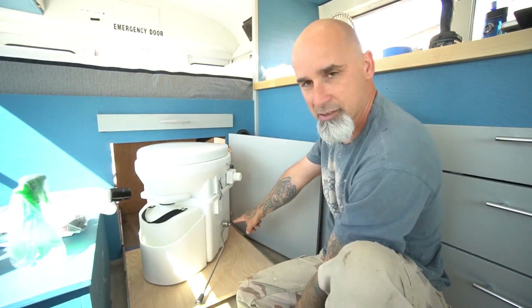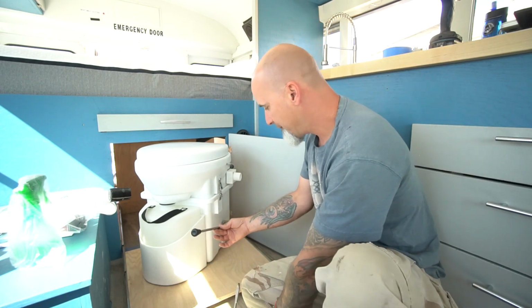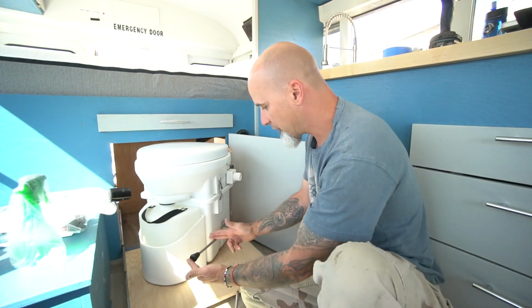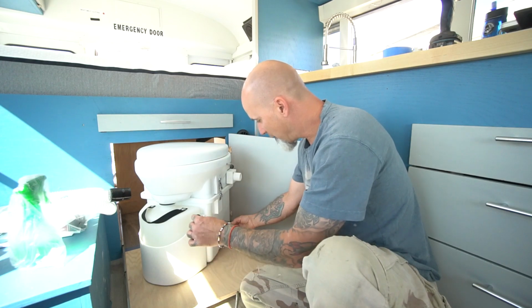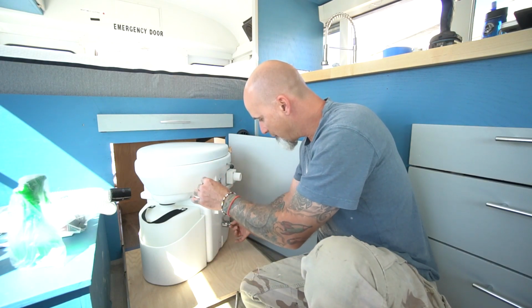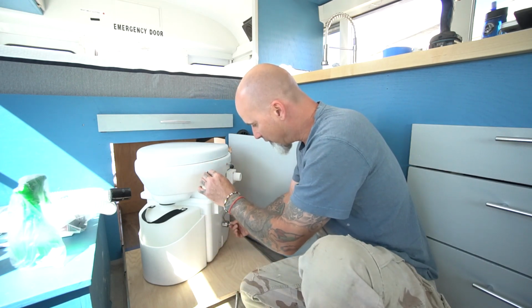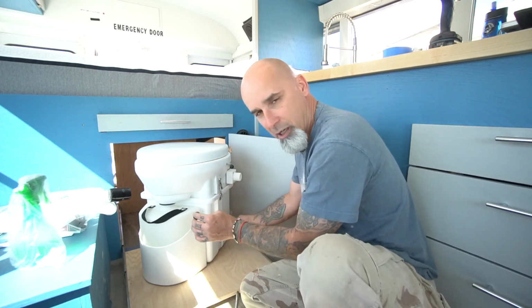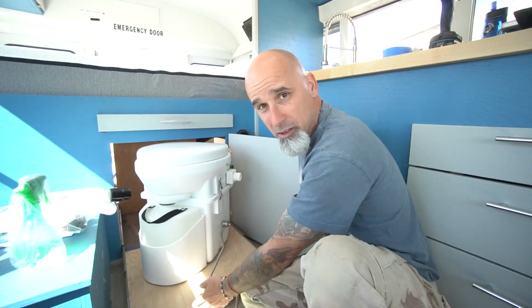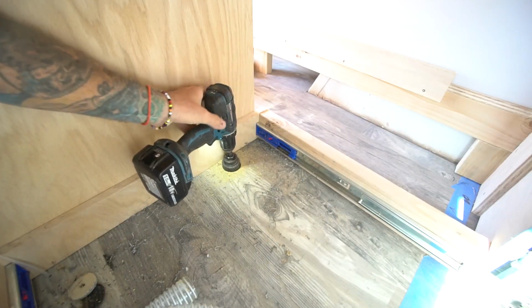I can demonstrate on this shaft right here. They've actually got a handle on this one, which is pretty cool. It creates a lot of extra leverage because the handle is really long. But if I hold the shaft here, you can see when I lift up, the shaft doesn't turn. But when I push down, the shaft absolutely turns. So it'll only allow it to move one direction. So the one-way bearing makes things much, much easier. So very cool new feature they put on here.